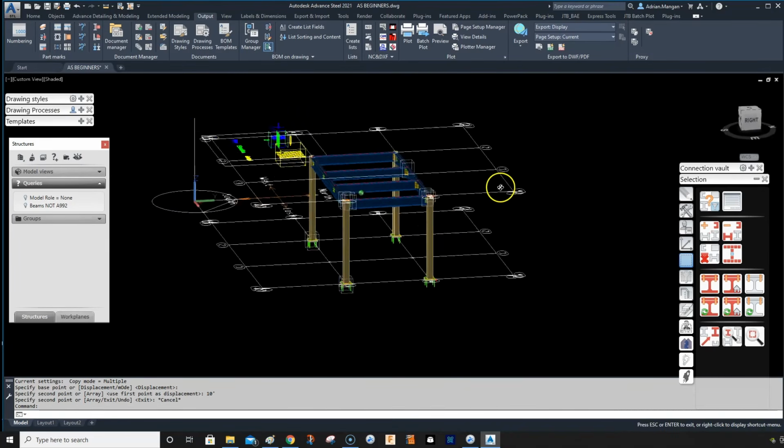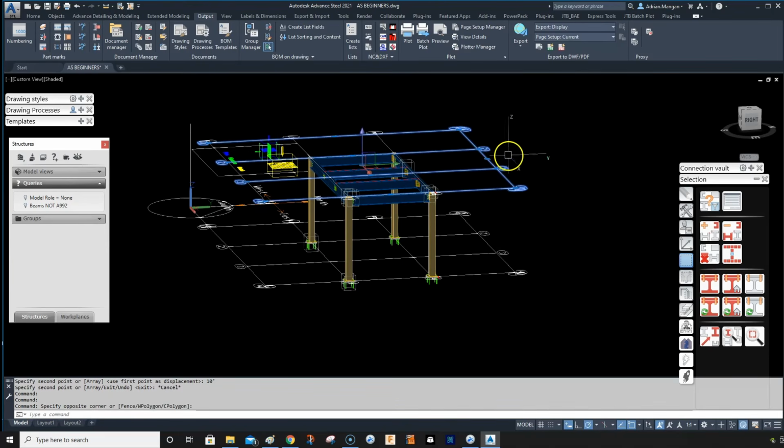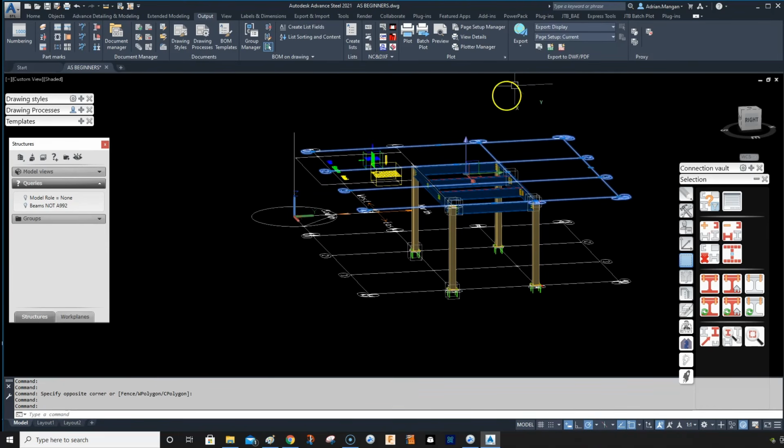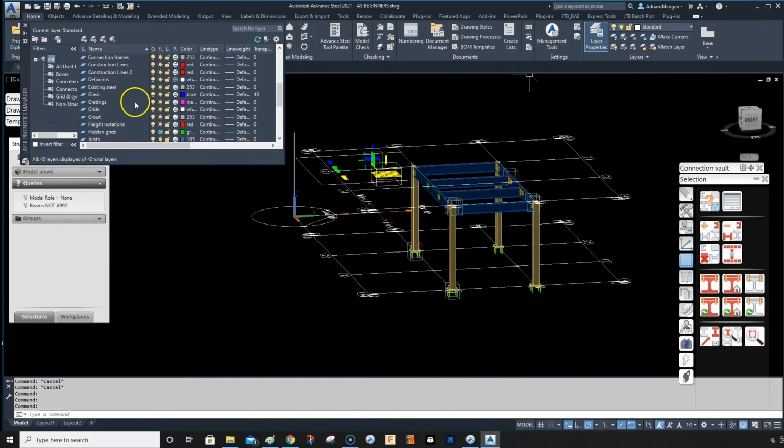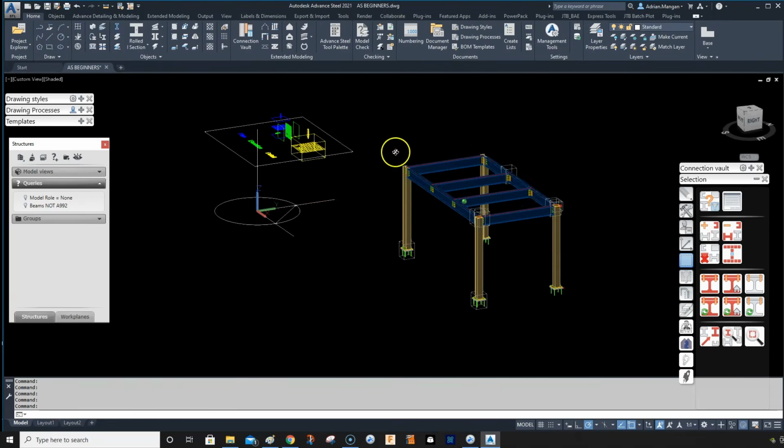So we also have these, so these will show up on the drawing now on the next level. And what we want to do is go to home and go up here, layer, and then go to your grid layer, which is here, and then create another one, grids 2, so grid second we'll call it. Alright, so there's grids for the second level.